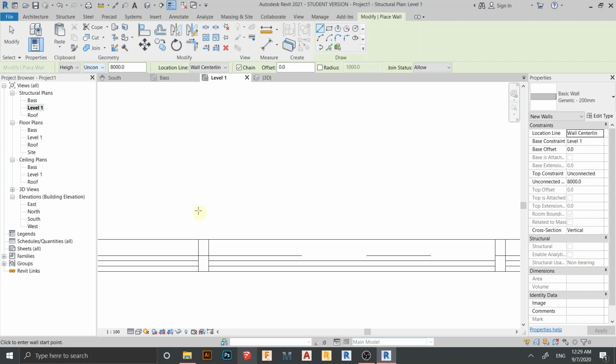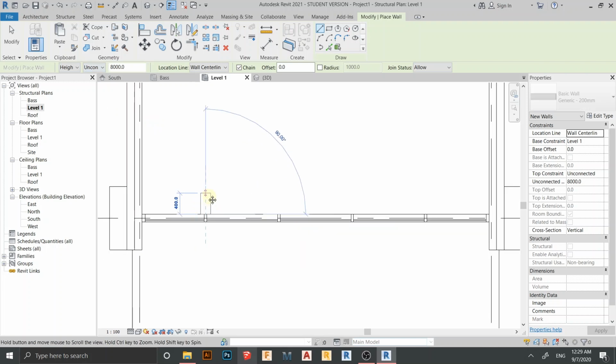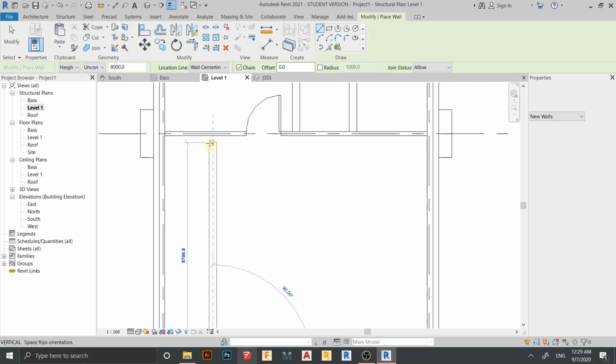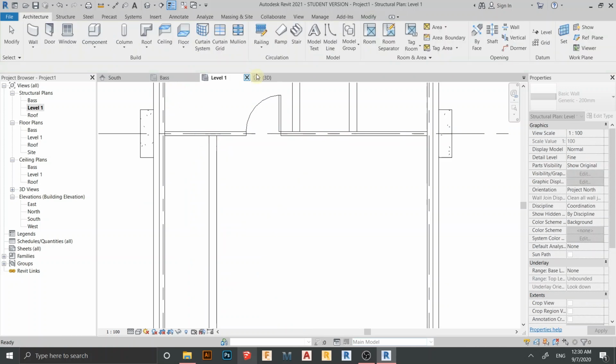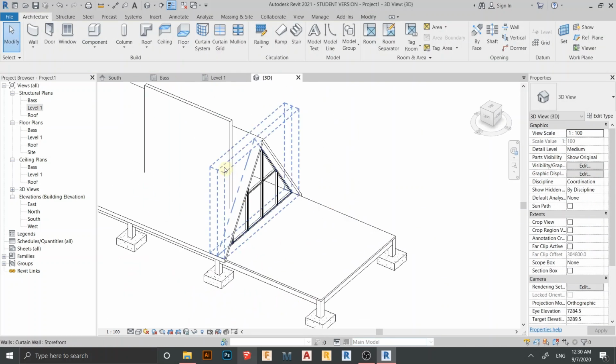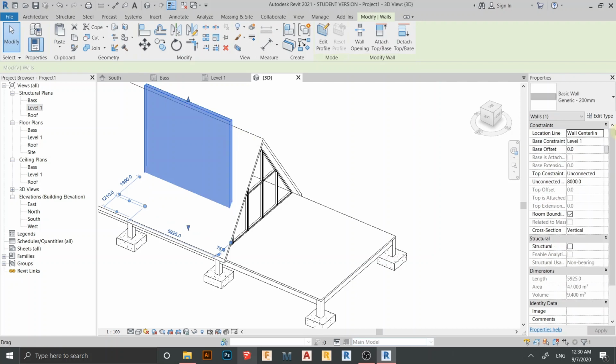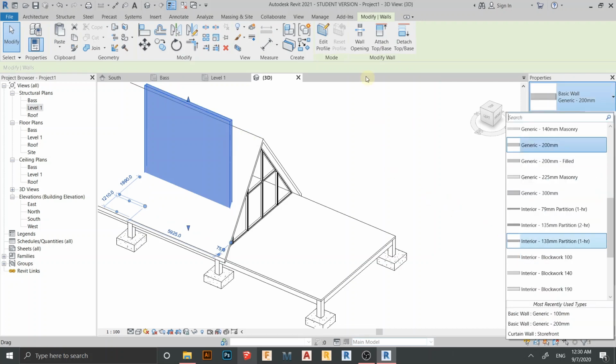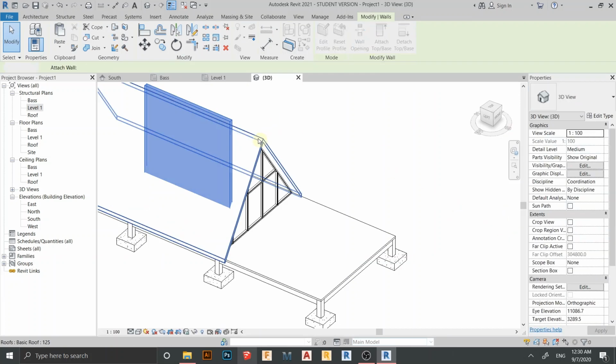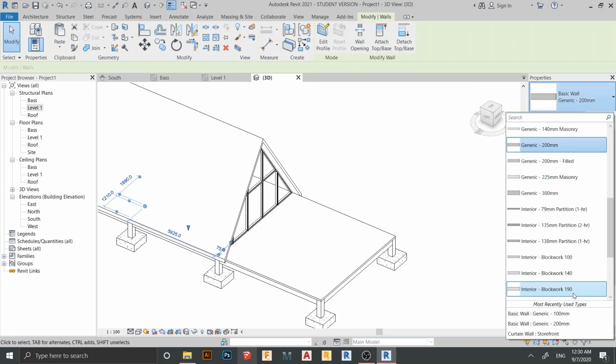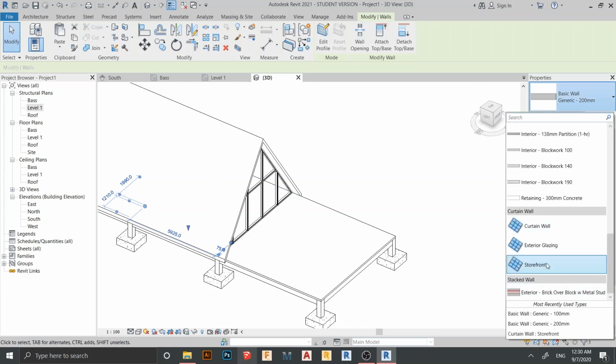I start from this one, from here until here. Go to 3D, select my wall here like this one, use Attach Top/Base first, then we change it to Storefront here.